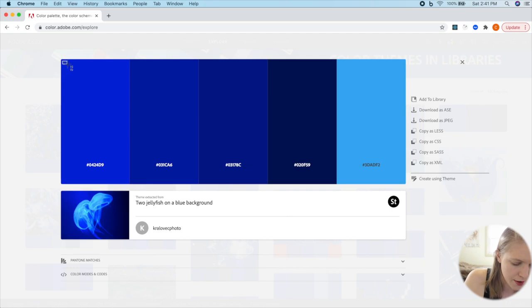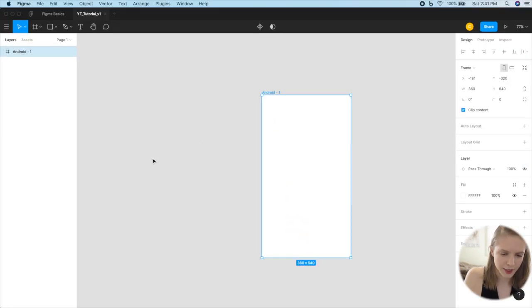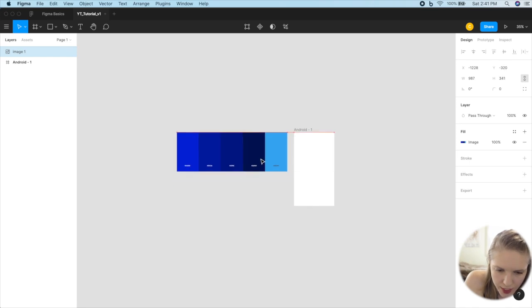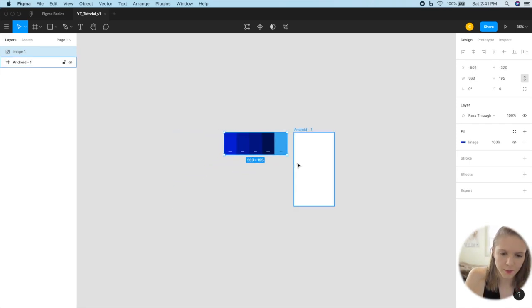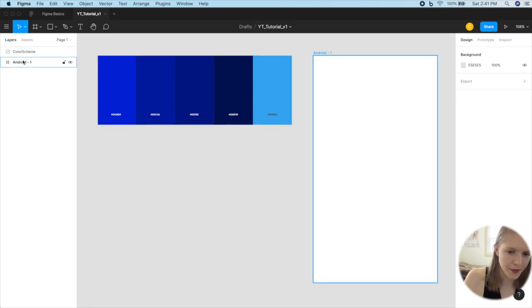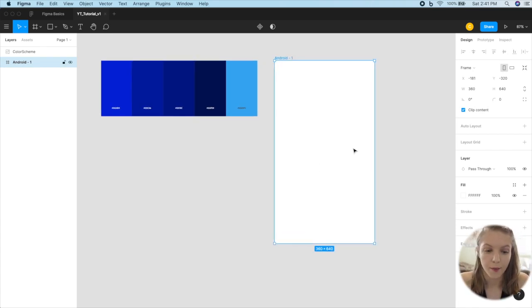If you're on a Mac, you can do Command-Control-Shift-4 if you don't know that already. Take this screenshot, and then I'm going to place that screenshot into my Figma file. And something important while you're working on these prototypes is to keep your elements clean in this sidebar over here as you go. Okay, so I'm going to name this image color scheme, and then this is fine as Android 1. And here's the really cool thing about Figma. So if you're not convinced yet that you should use this, I'll show you why I think it's cool right away.